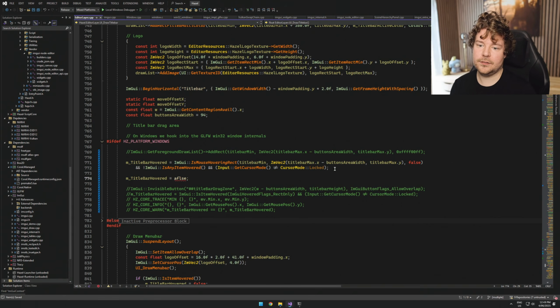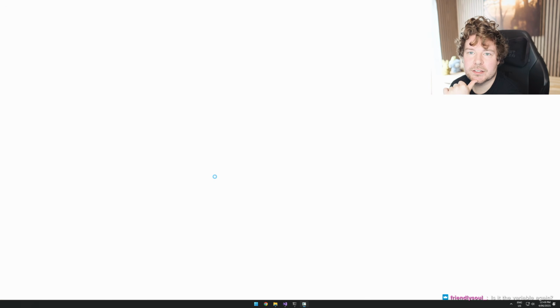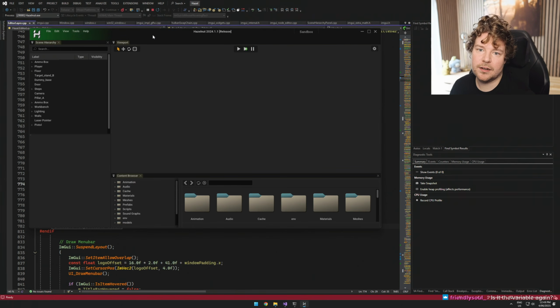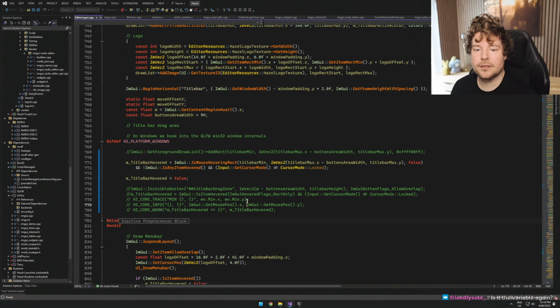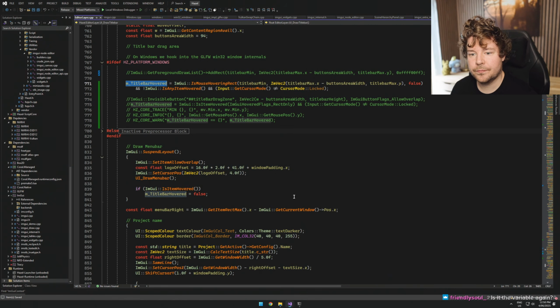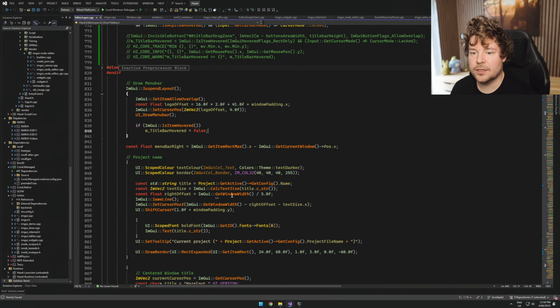Again, let me just set that to false. And we're going to see if that also prevents it from happening, or if it's merely the act of running these functions. I don't know why it would be though. I guess if title bar is hovered, I think it tries to like either block an ImGui event or something. Maybe it's got to be that. Yeah, because that works. So it's the fact that the title bar is hovered. Oh, that's interesting. So apparently if the menu bar's hovered, it's supposed to set that to false, but it was still working. So that's very strange.